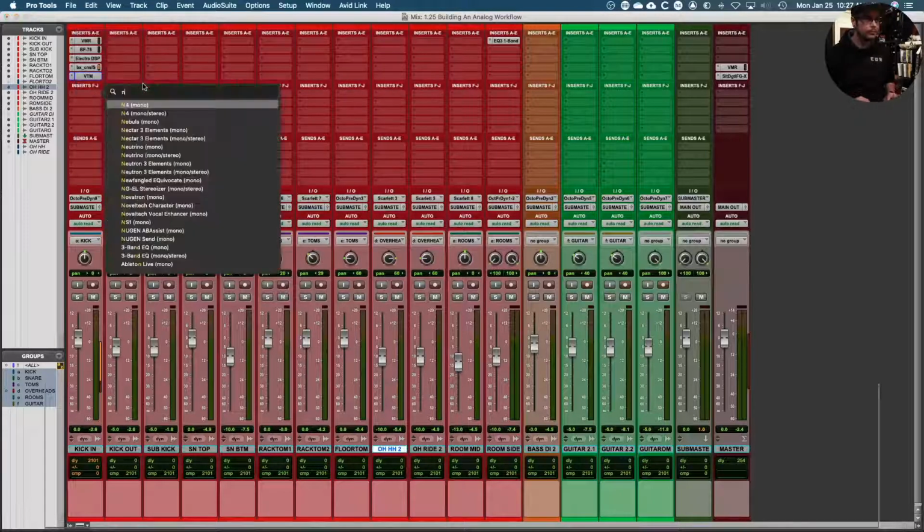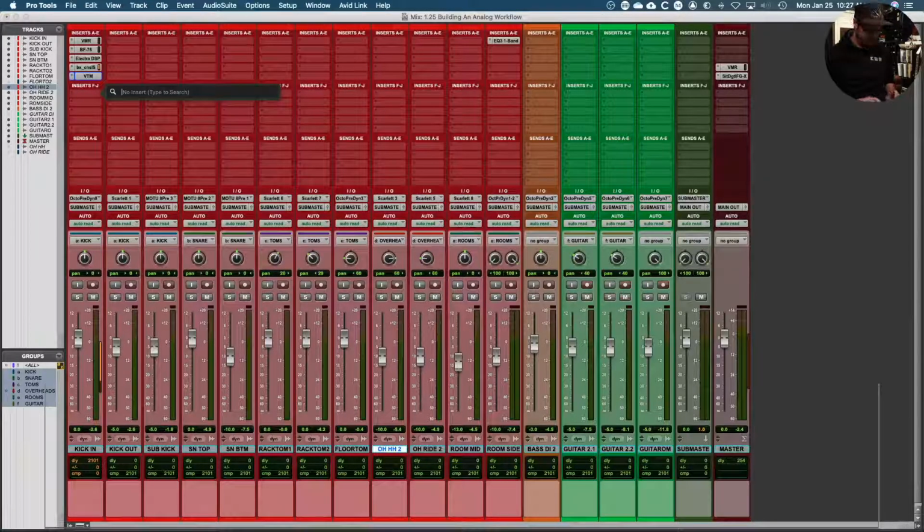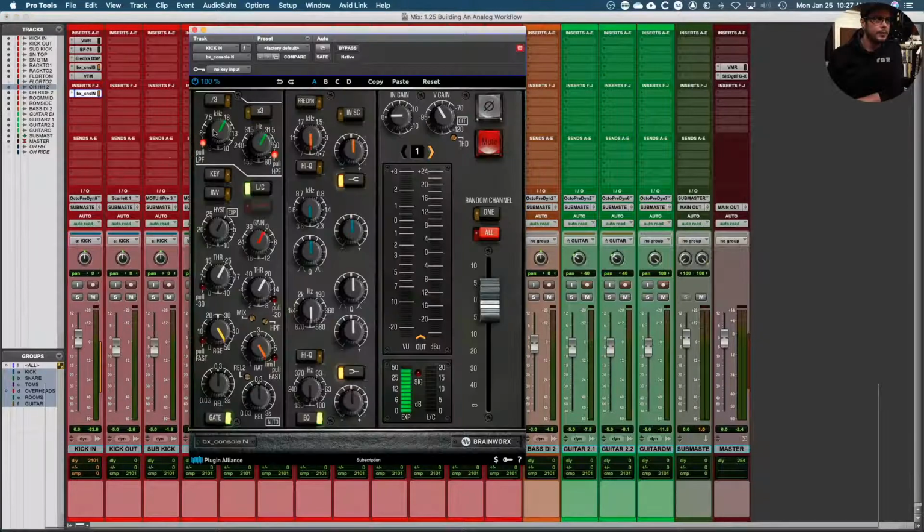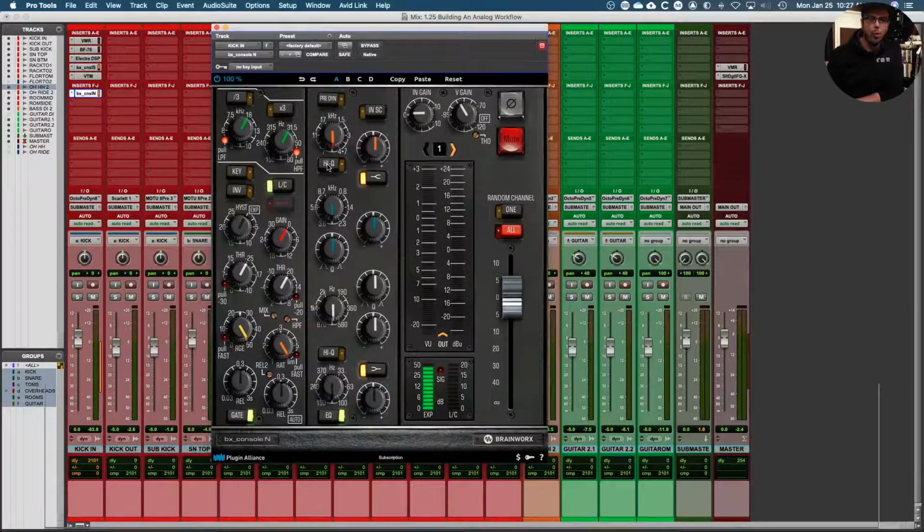So let's go find that one. So now we're going through another board. We recorded through a mic, a pre, some outboard, and then of course we record through an SSL board into a tape machine, whatever, went to Pro Tools. Now it's coming to the mix engineer, and the mix engineer has their own board, and they happen to have a Neve board that they really, really enjoy to mix through. So now it's going through the circuitry of this board.